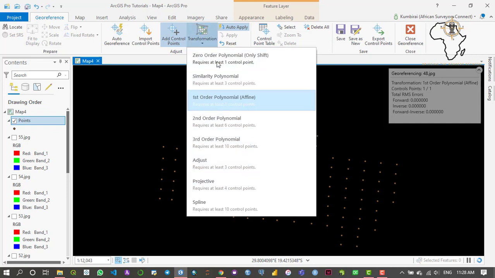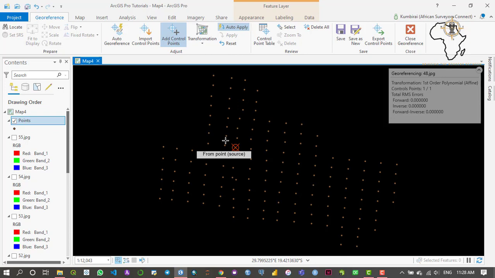Okay, so there are quite a lot of transformation parameters that we can use here, but since we already saw that the image has 4 control points, we're just going to be using the projective one because it's a bit more accurate. I'm just going to select the projective.